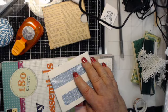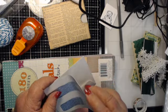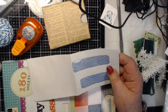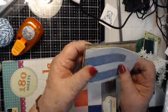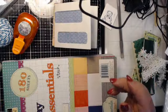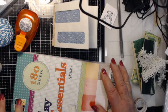I'm in the middle of doing some other craft, but it doesn't matter to me. I went and found me an envelope with a window in it. This one's got two windows in it. And I am going to copy what I have right here. I'm going to just copy it. And then I've got this here paper. This is Die Cuts with a View.